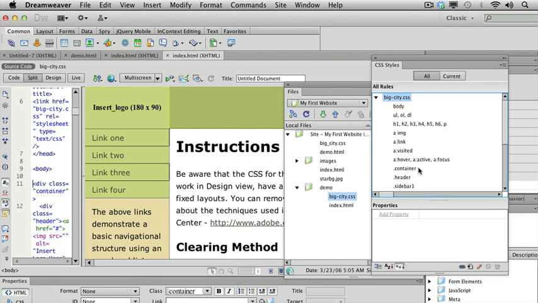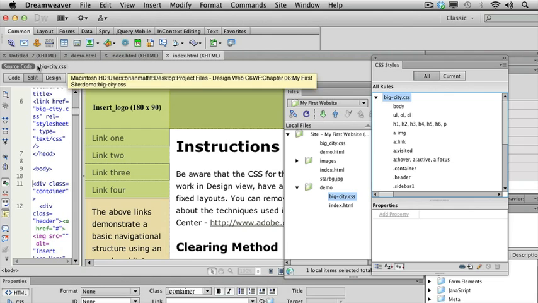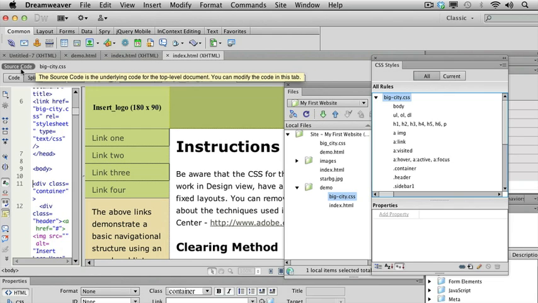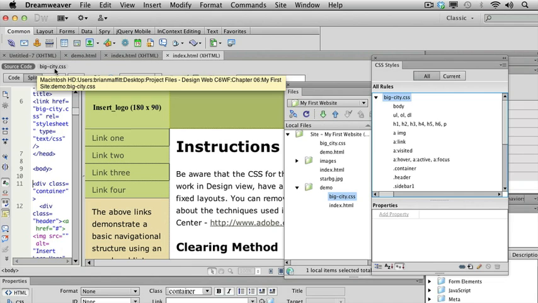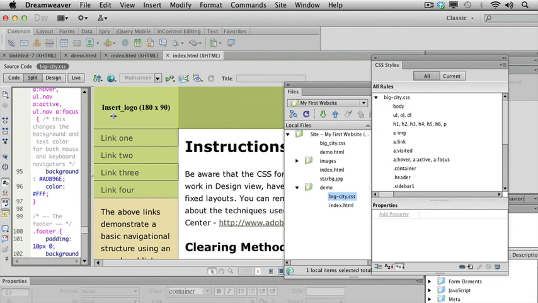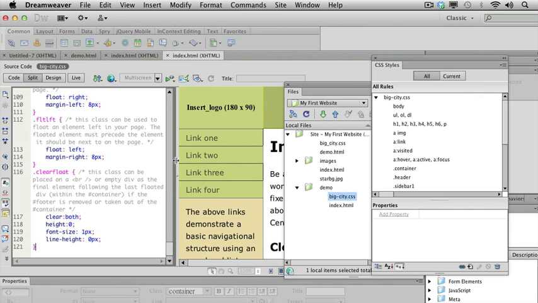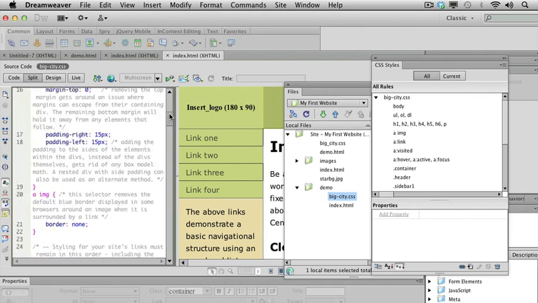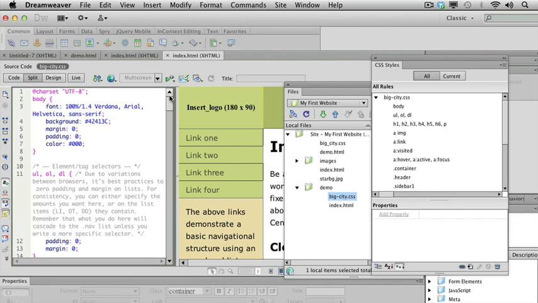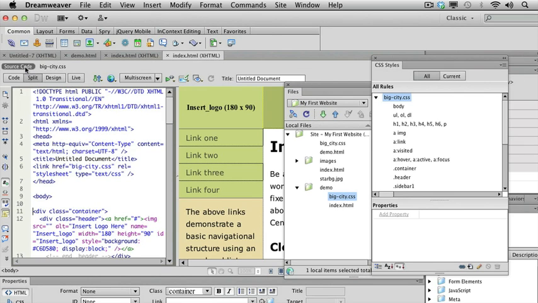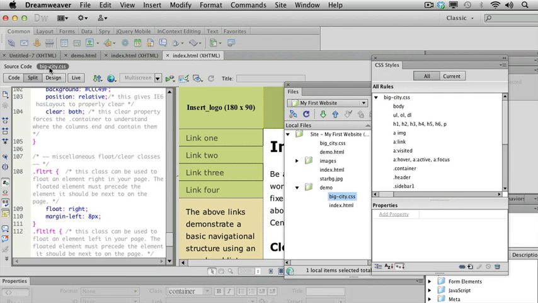When we created this template, we said that this CSS needed to be attached to this HTML page. Any attached files that you have in your page, you're going to see these little bubbles right here. You see this bigcity.css? If you click bigcity.css, you're going to notice your code view, instead of seeing your source code, you now actually see the CSS that was created with this template. You can pop back over to your source code and see the source code for your HTML file, or if you ever need to check out the CSS, you can do that as well.